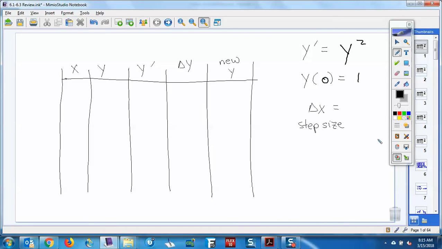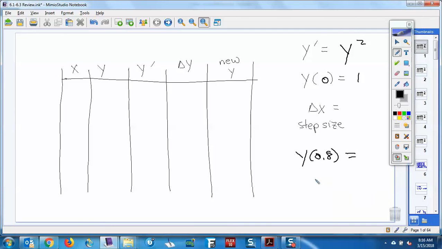Now, I could give this in a variety of ways, okay? You're always going to have the difference equation and an initial condition, all right? So you're going to have that. And then they're going to want to know y of something, right? Now, in this one, they tell you pretty much everything. They say, use Euler's method, 4 steps, step size 0.2, estimate y of 0.8. I mean, they give it all to you. I might just say, use 4 steps to find y of 0.8.